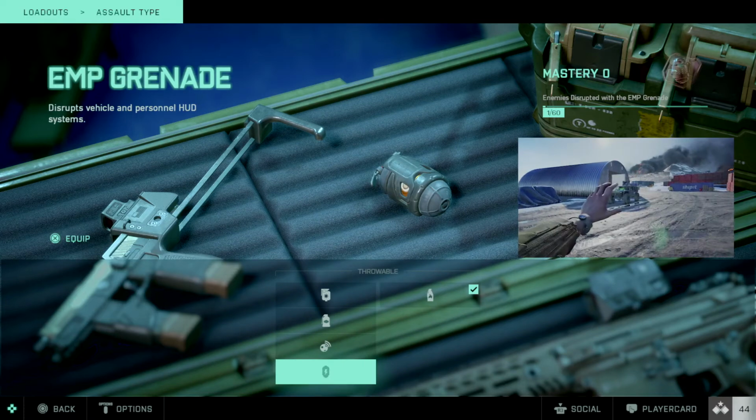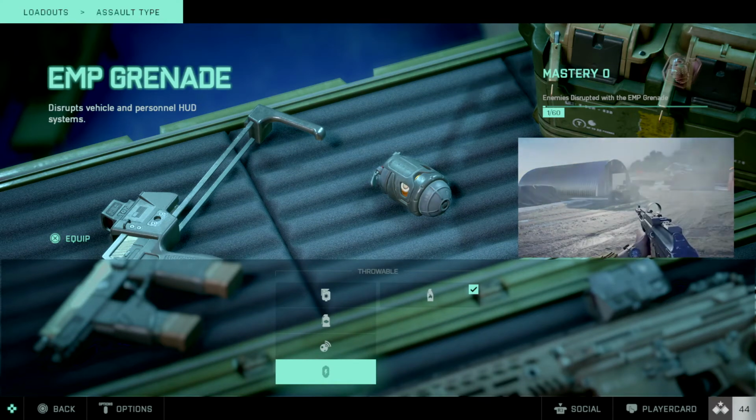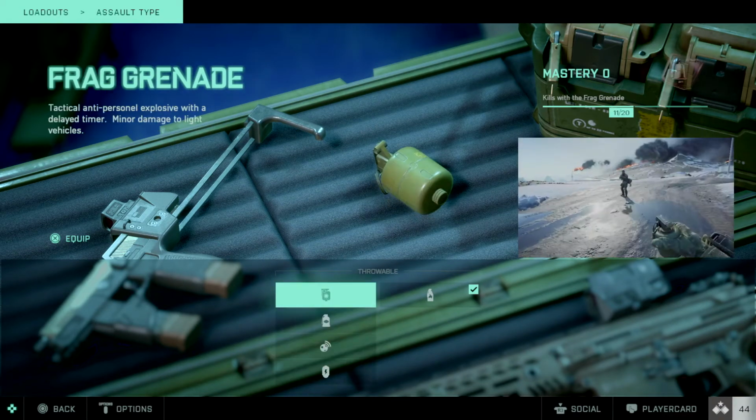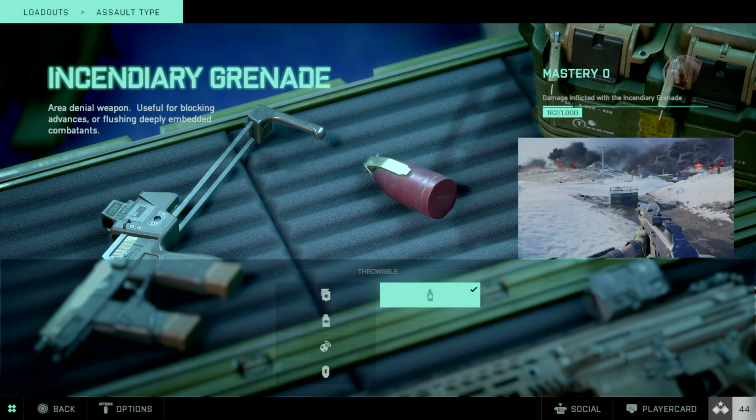EMP grenade, you know, again, that stops all vehicles for, I don't know, about 10 to 15 seconds. Like you've seen it. You can't fire, you can't move, so that's good, but I'd rather have the frag grenade. But this one's actually pretty good.